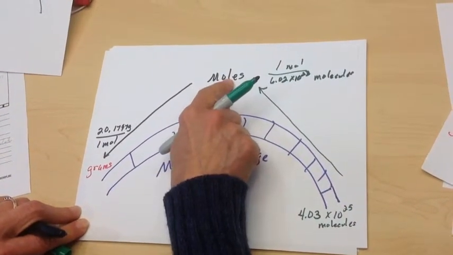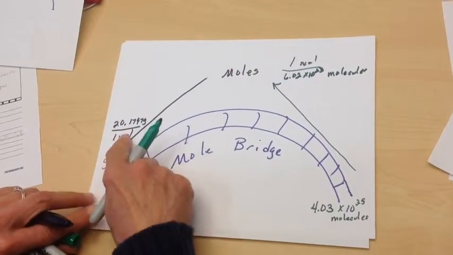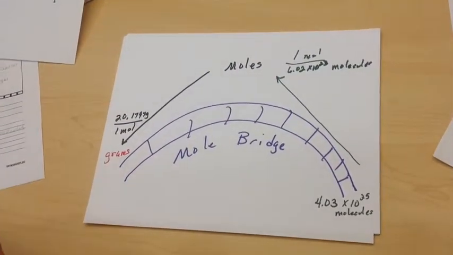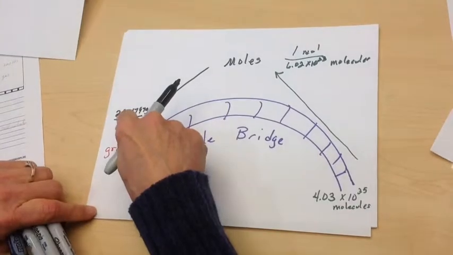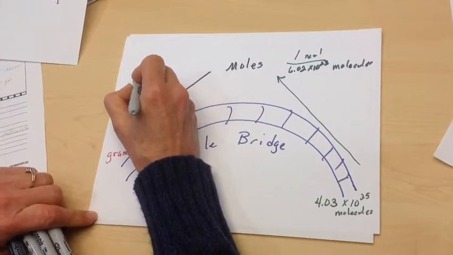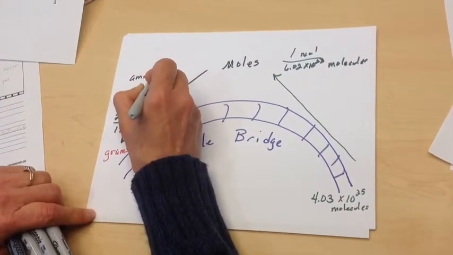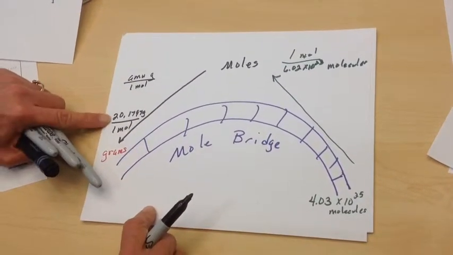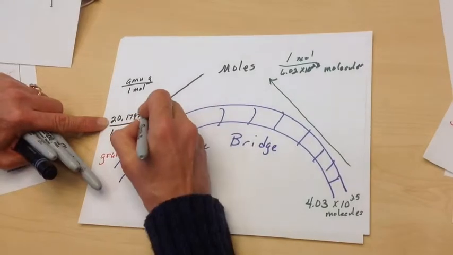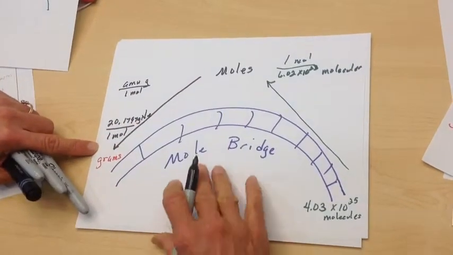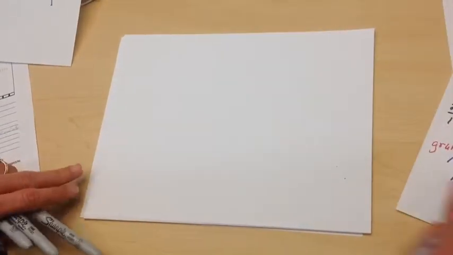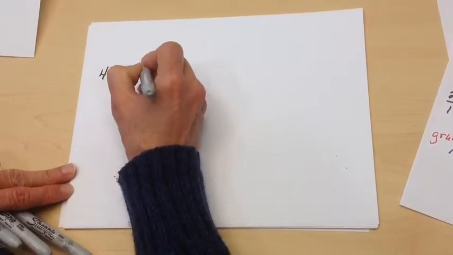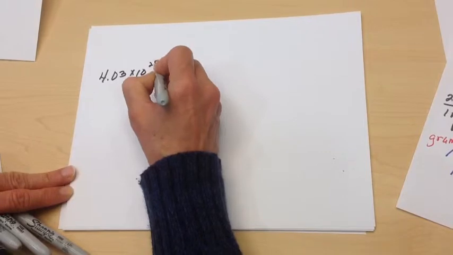How do I get from moles to grams? I use my conversion factor. So remember that for the conversion factor for moles to grams, if moles is in the top, moles needs to go in the bottom, so I take the atomic mass unit in grams to 1 mole. From the periodic chart, I know that 20.1797 grams of neon is to 1 mole. So now I need to set up my problem. So I have, what was I given? 4.03 times 10 to the 25th atoms.